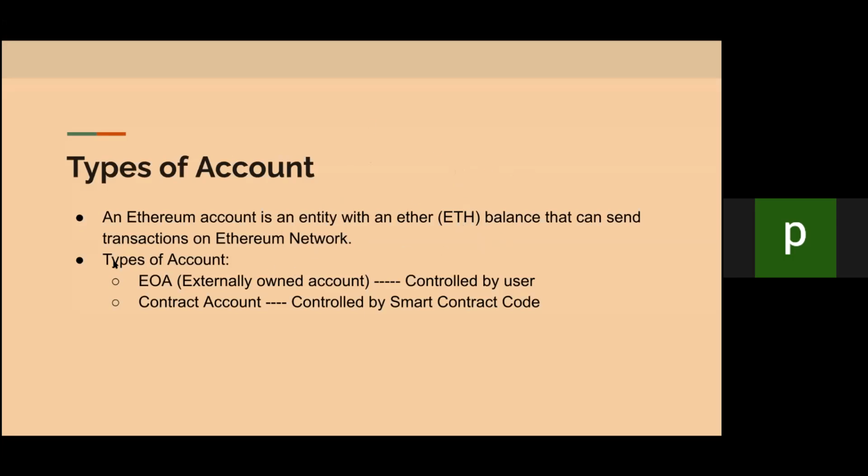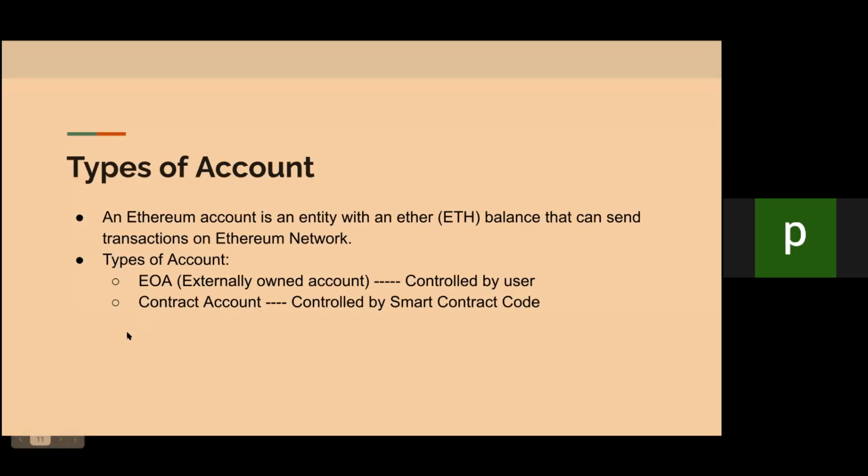So what are the types of accounts? This is specifically for Ethereum. There are two types of accounts in the Ethereum network: externally owned account and contract account. The externally owned account is basically the account we use if you have used cryptocurrency. This is the non-custodial account. I'll not talk about non-custodial now, it is something advanced. The externally owned account is controlled by users. You can send funds using this account, you can receive funds using this account, things like that.